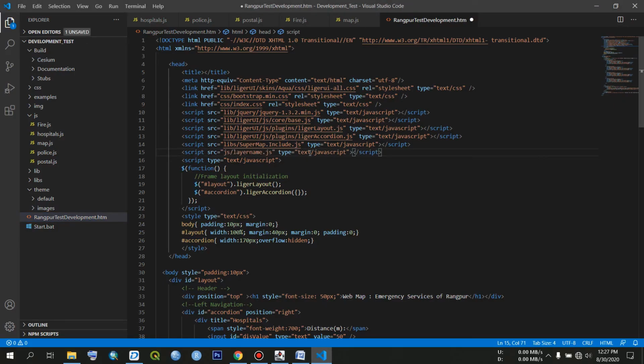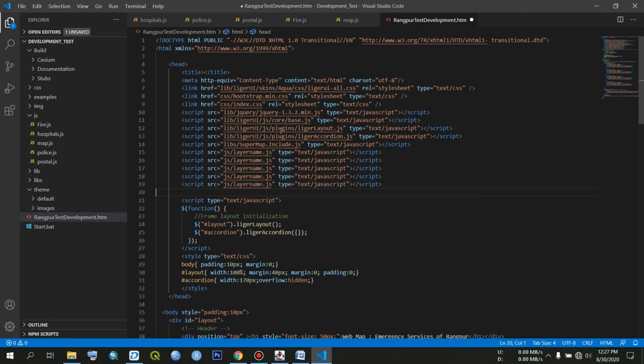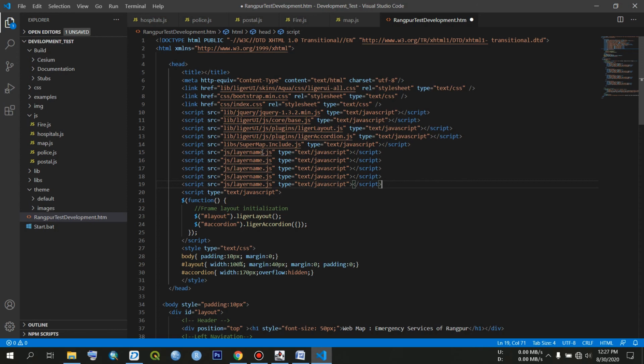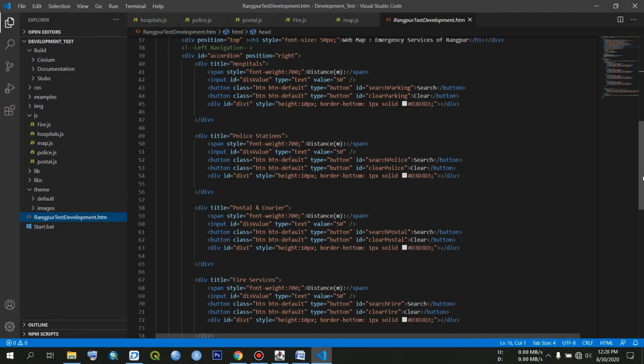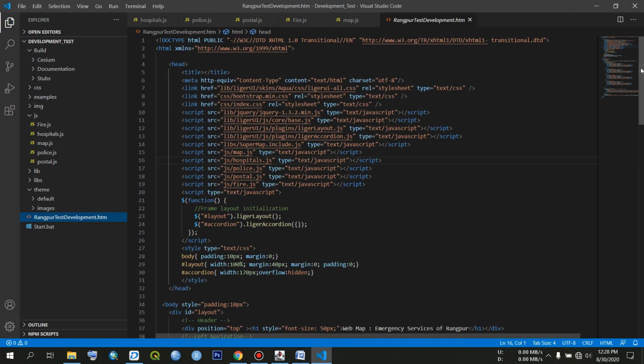We will just paste 5 of them, and we will rename them like map.js, and we will rename all of them. I have also established the accordions, and the instructions for this can be found in the documents. As our programming is done here, let's move on to the testing.